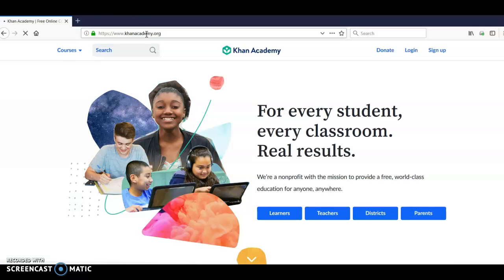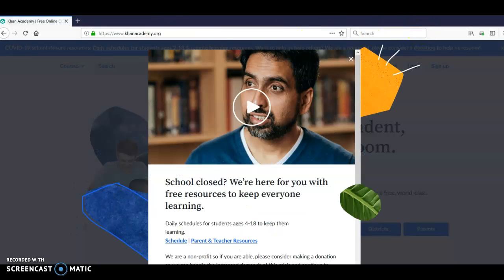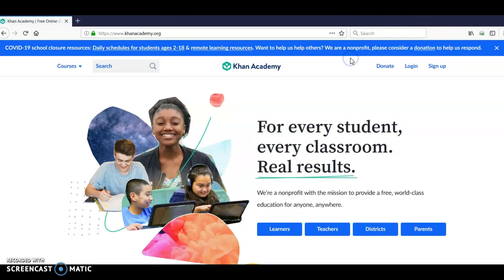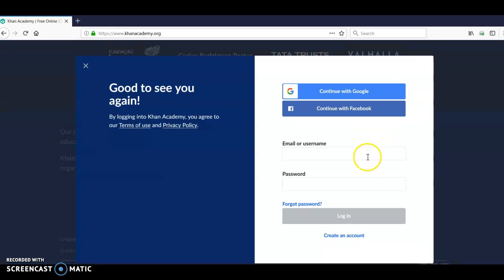Once you've done that, you're going to see this screen here, and you're going to go right on over here to your login. So once your child goes here, you click login. This is information that many students already know. If you don't remember it or you do not have it, do not worry. Go ahead and email your teacher or email me. That information will be below in the description of this video, and we can get you your login information.